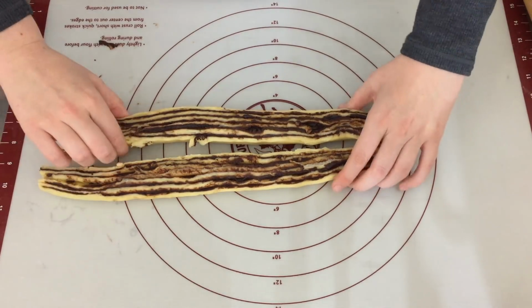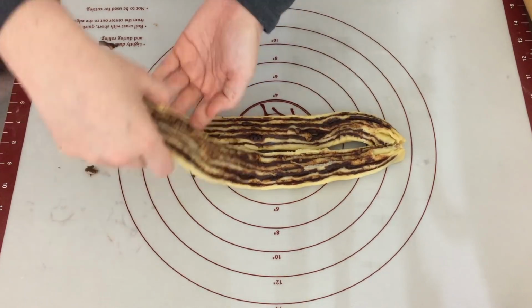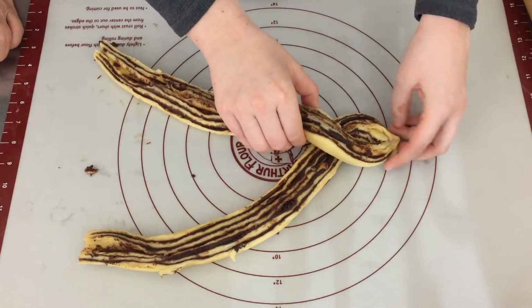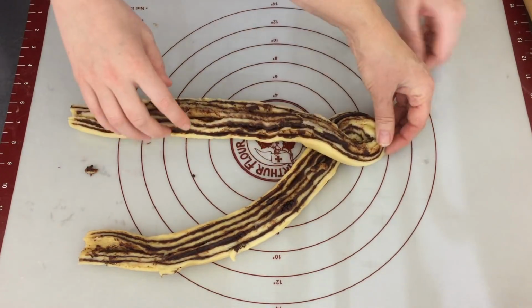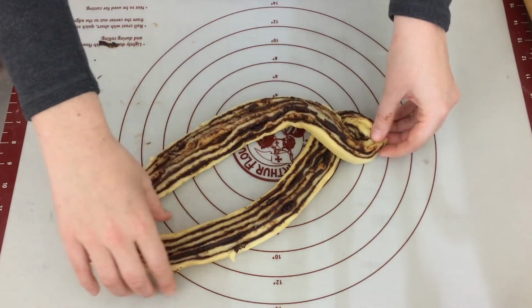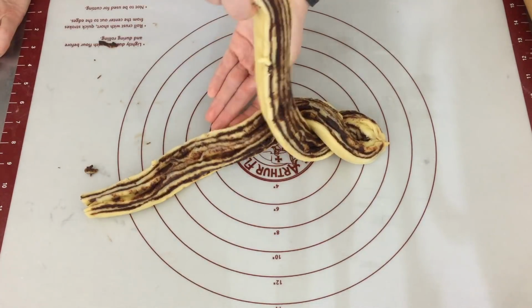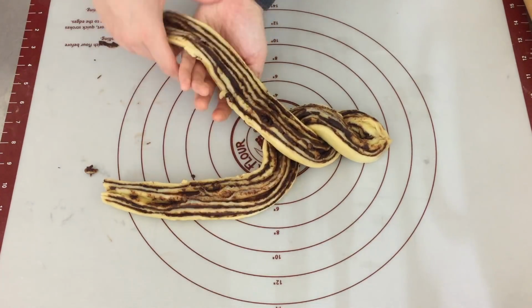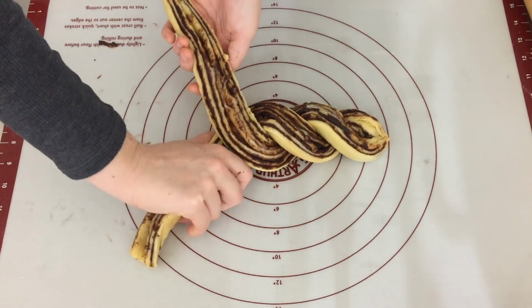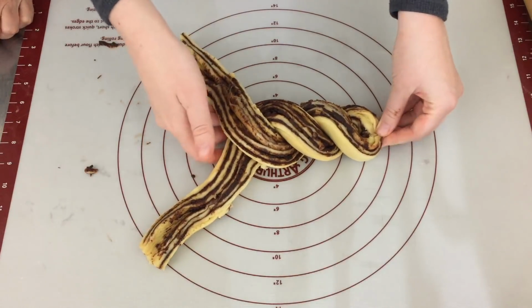So what you're going to do, you're going to squeeze these together. I'm going to do this really well, and you're going to be proud of me. I am always proud of you. If you're doing this at home, squeeze it up tight like you're braiding hair, because it makes it prettier. That looks gorgeous. It's so simple. In a lot of these beautiful things, it's just a matter of layering, rolling, and cutting.